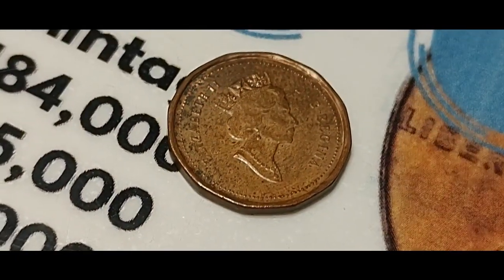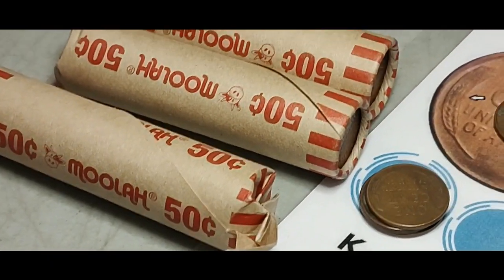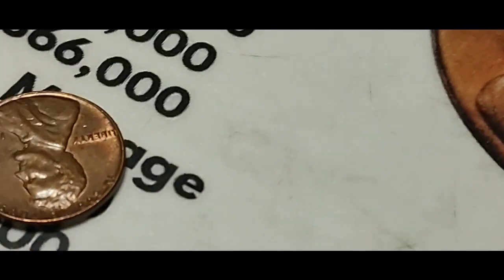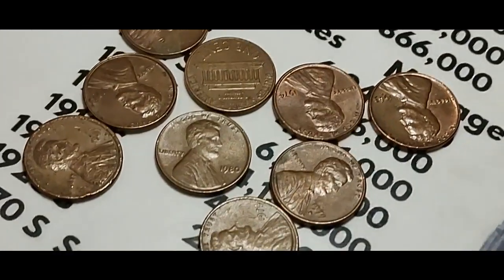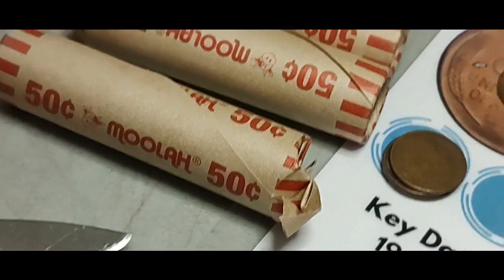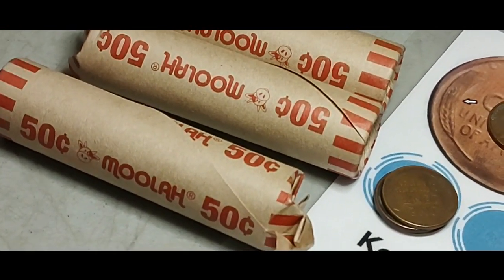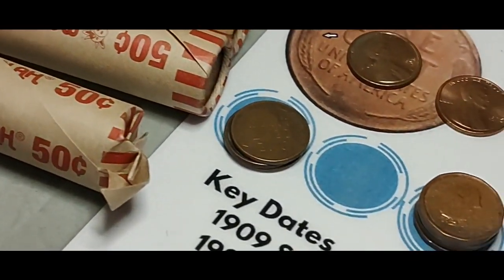I've got about 3 rolls left in the first half, and I found my 5th Canadian copper, another 12-sided, 1996. Again, the last year they made copper pennies in Canada. When I picked up my pennies, I think I mentioned that she hadn't ordered them for me this week, but she let me have them anyway. So she asked me to roll up a bunch and take them back to her, and so that's what I'm doing. A little bit of a pain, but hey, it's well worth it. They're really kind to me up there.